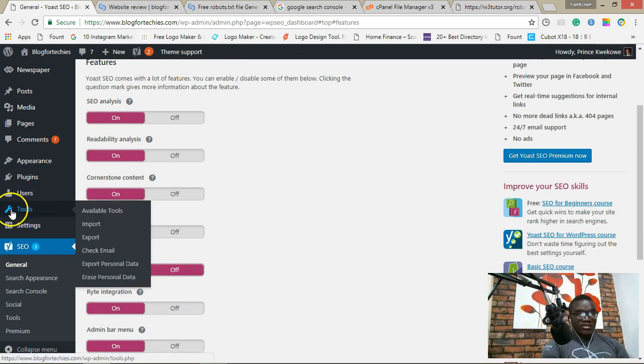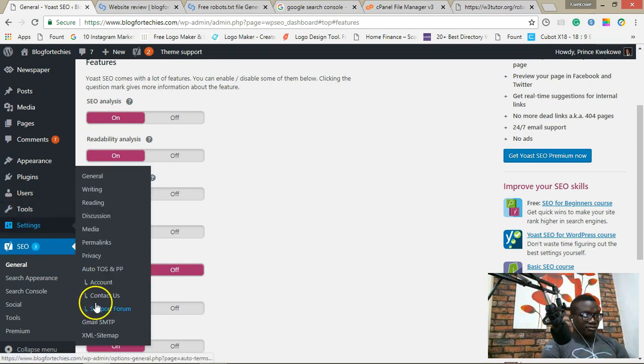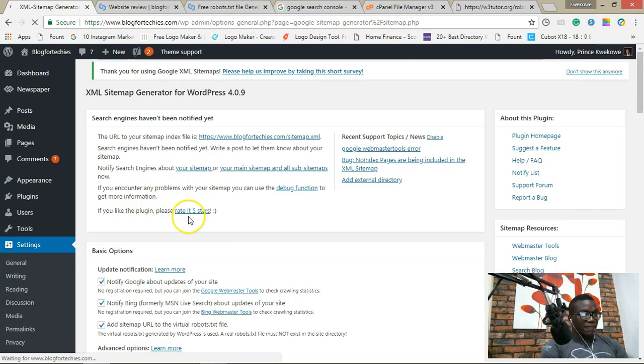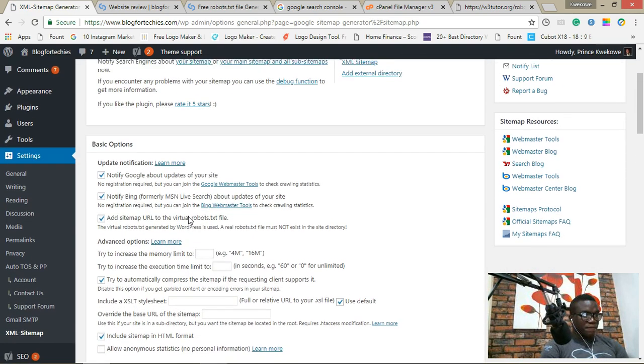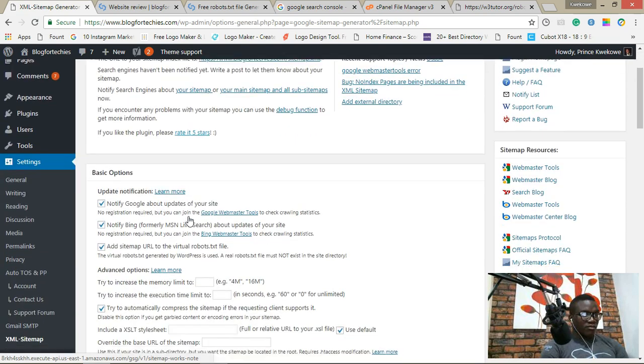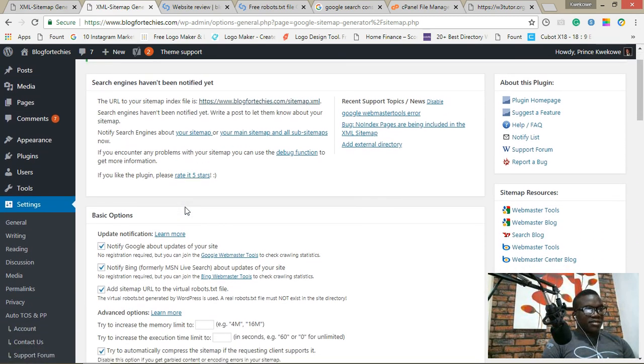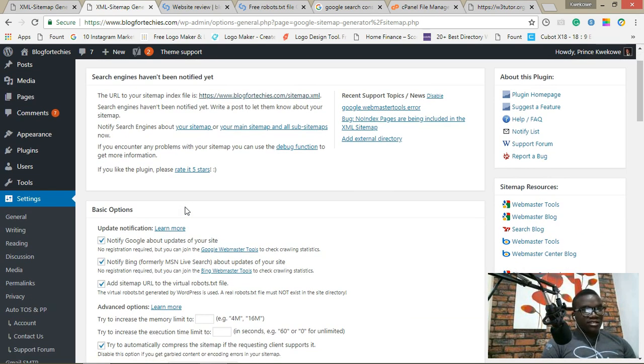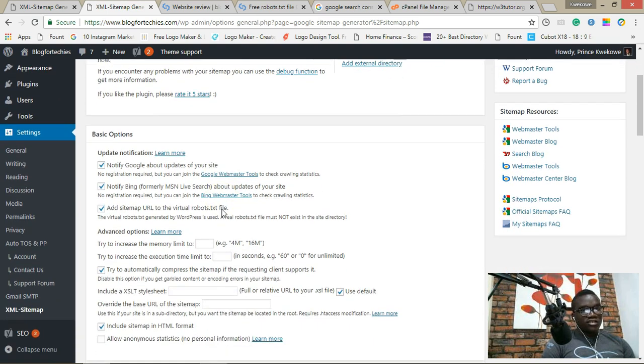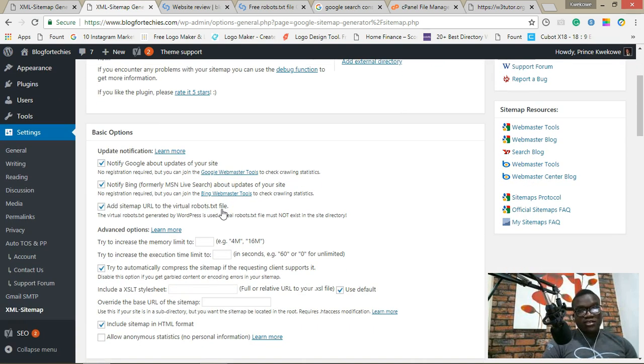Okay, so let's see our sitemap. The default settings on the XML sitemap are okay the way they are, and you don't need to make any tweaks, especially if you don't really know what you're doing.